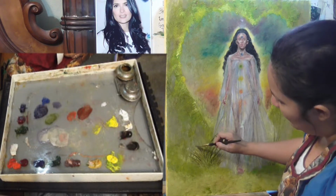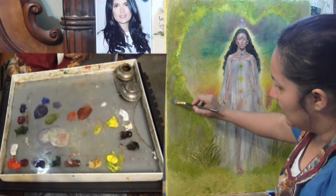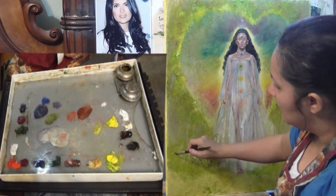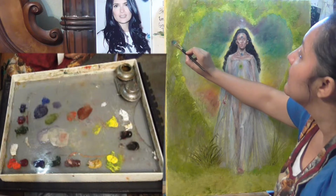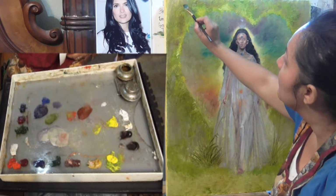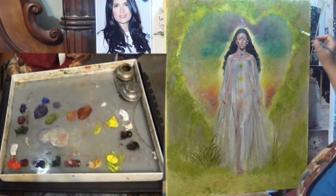I did have a viewer ask me, why do you use so many colors? I like color. It's just me. I've always liked color. I have a sister, the one I was telling you guys about, who was always really critical of me. She called me Rainbow Bright when I was a kid. I actually liked it. I was like, yep, that's me, Rainbow Bright.